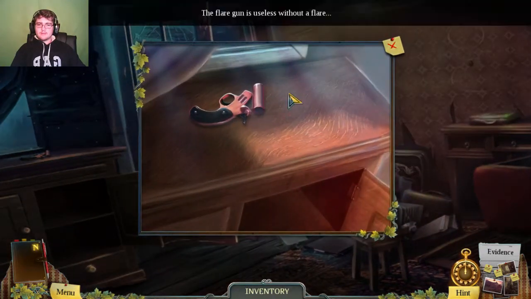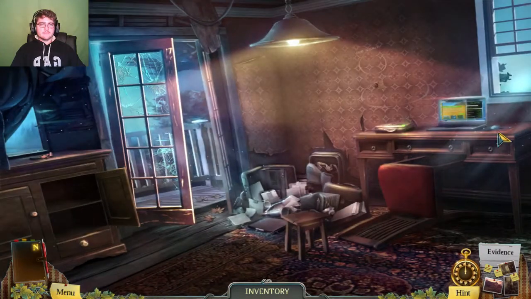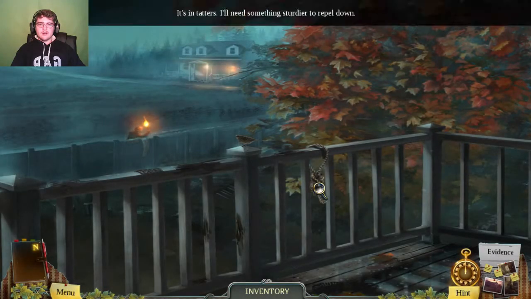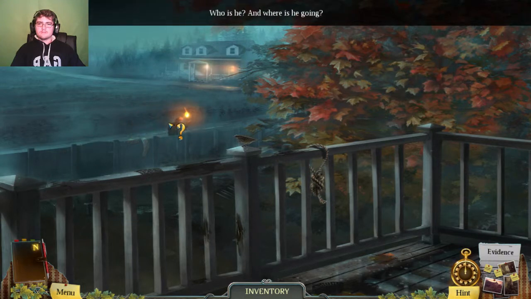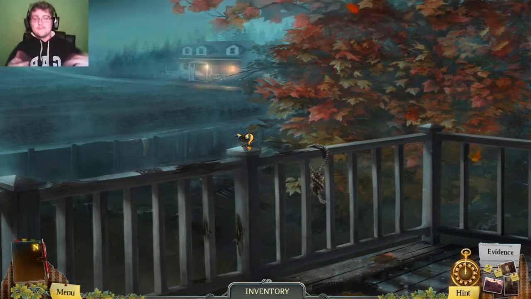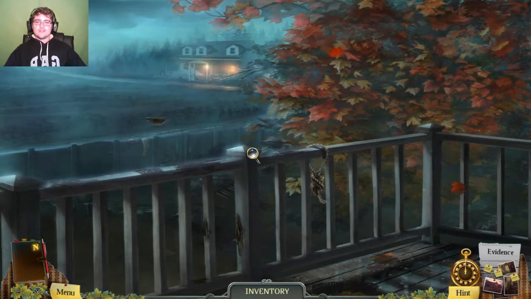Can we look in the cupboard? No, we can't. We don't have a flare yet. A flare? But we can get out onto our balcony. Oh, look! A rope. Oh, you little bastard. Who is he? Where's he going? He hung out down there by the fence while I was busy looking through all my crap for an arrow. But he just waited for us.